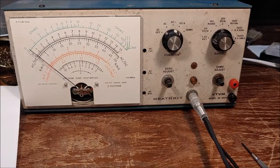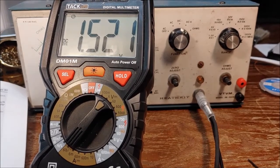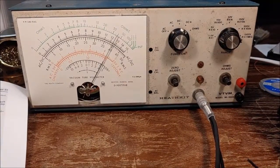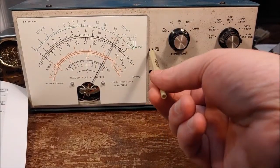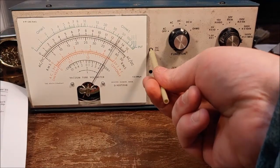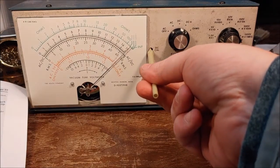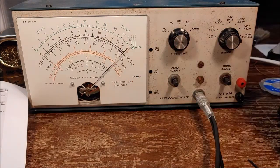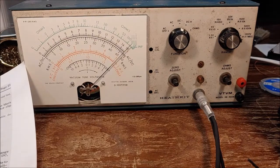All right, so I got this dialed in pretty close to 1.5 volts, so that should be good enough. Let's see where we're at on this, and we're way off. When I cleaned these earlier, I turned these a lot, so they're probably way off. So we're going to get this right up to 1.5 and leave her right there. So that's the DC positive. Now we're going to move on to the next step, which is AC.